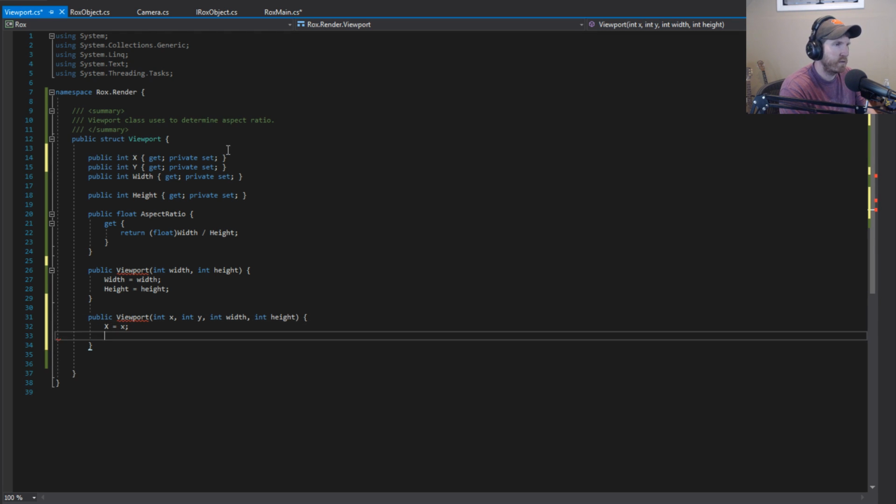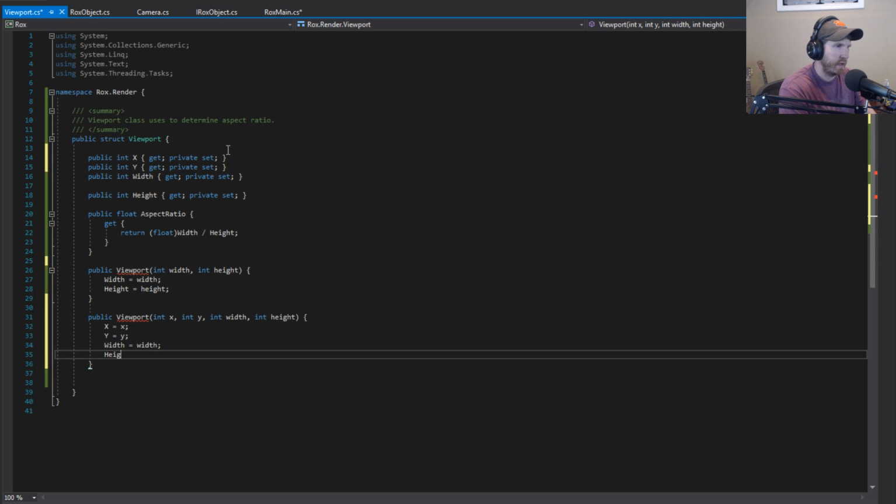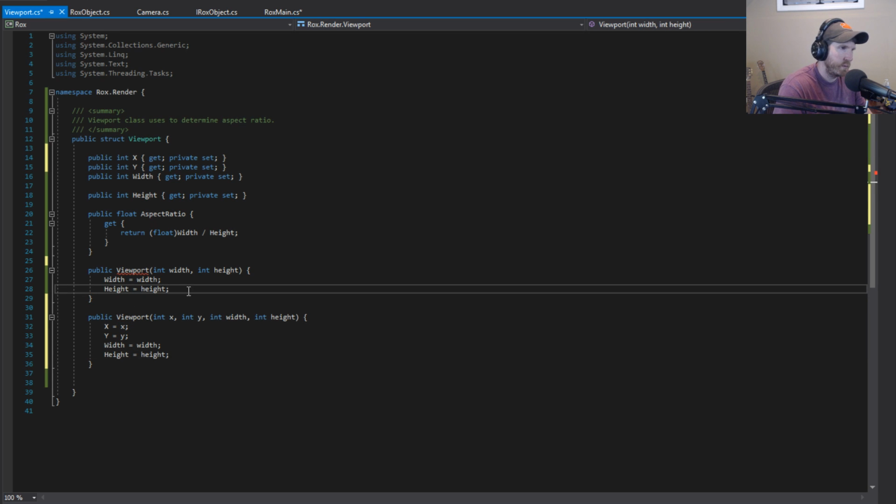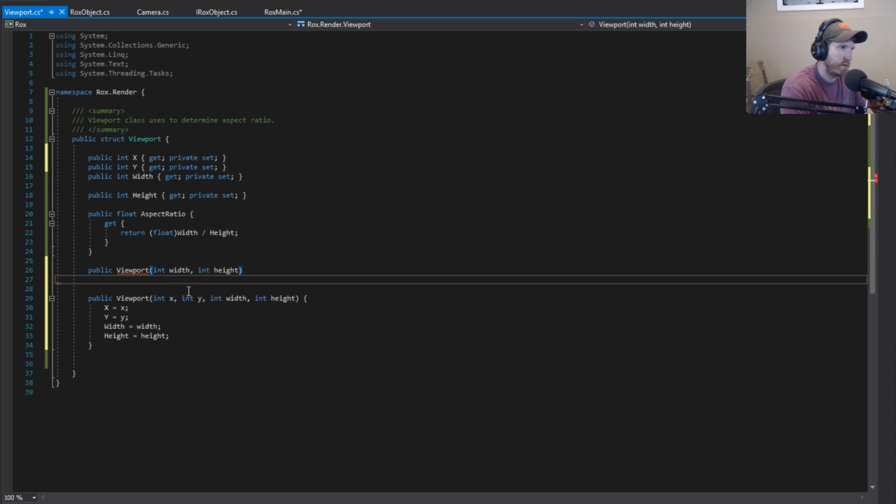X equals X, Y equals Y, width equals width, and height equals height. And we'll remove this. And this will be 0, 0, width, height.